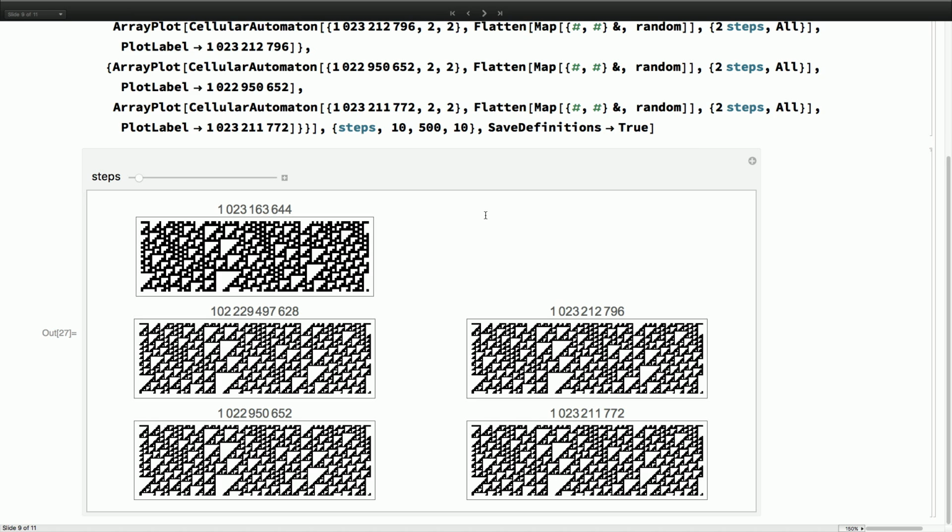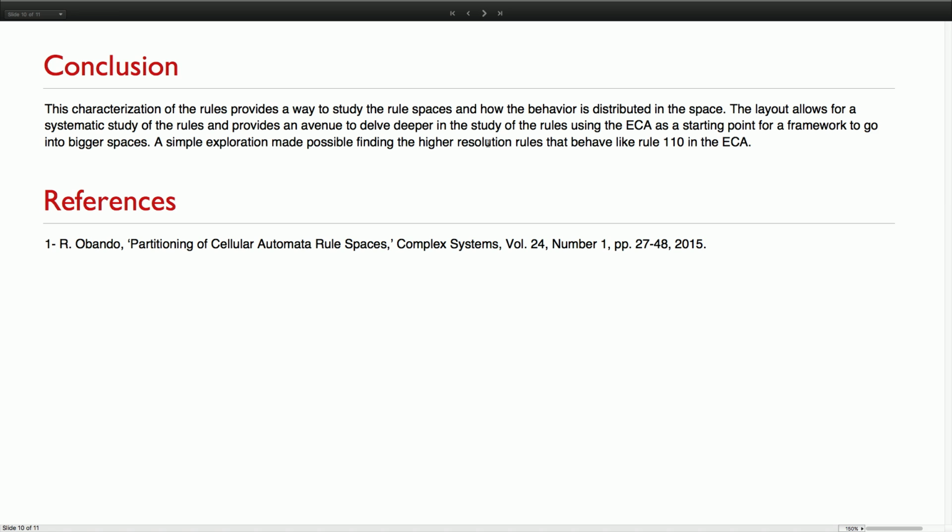It's true that I have to use more steps, but at the same time, it's doing exactly the same thing as Rule 110. So 110 is like a blurred version of this pattern, all the way to the ECA, which is what I remember Stephen said. ECA is the lowest level where we find something interesting like class 4. So that's one of the things that I found, and I just wanted to show something like that.